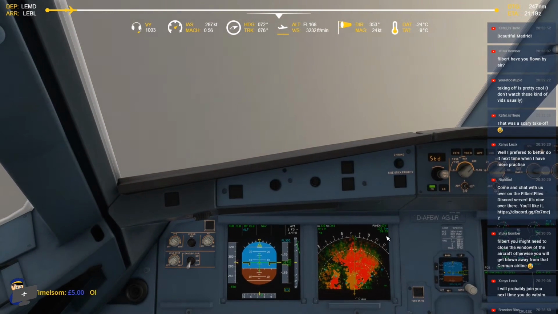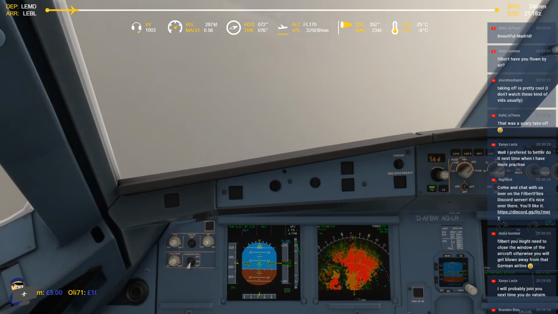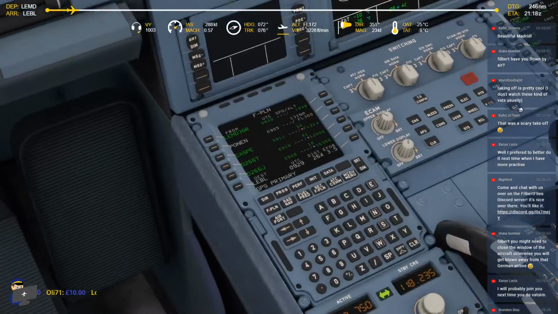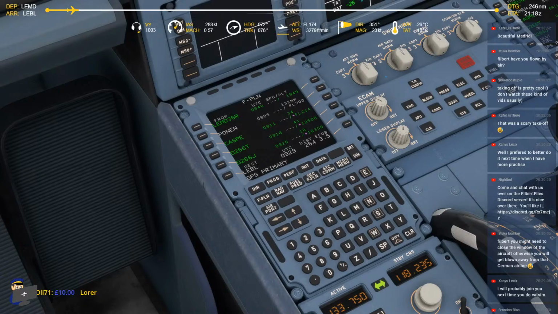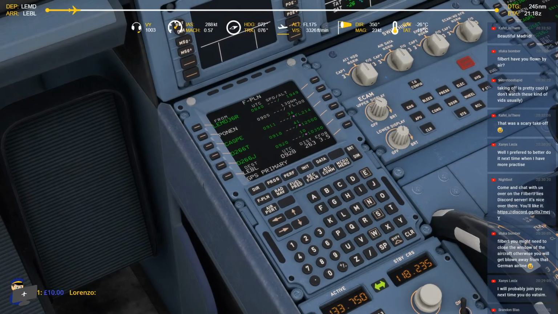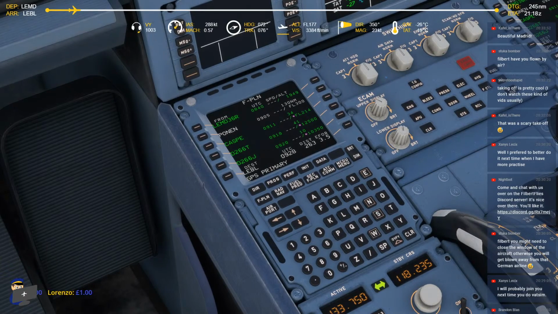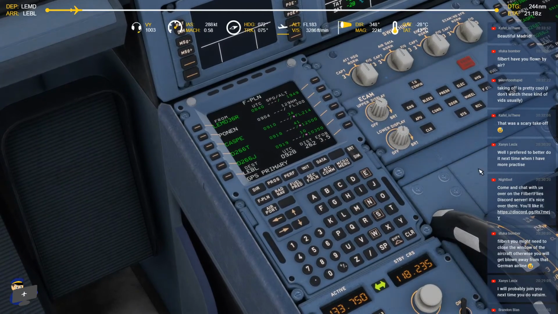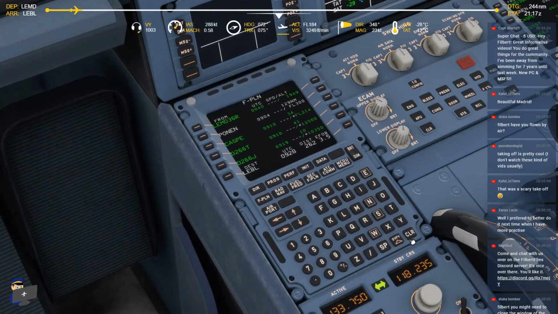So we're flying direct to Ponen, which is only 130 nautical miles away. So really we need to get set up for the approach. I'm just going to have a look at VATSIM and see what we have in the way of cover. So we do have a Barcelona radar on. So they'll give us our arrival clearance.